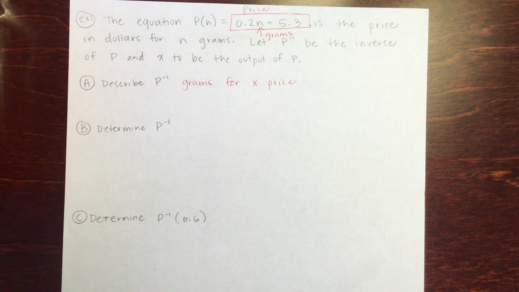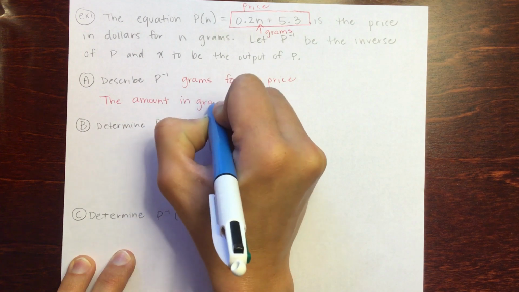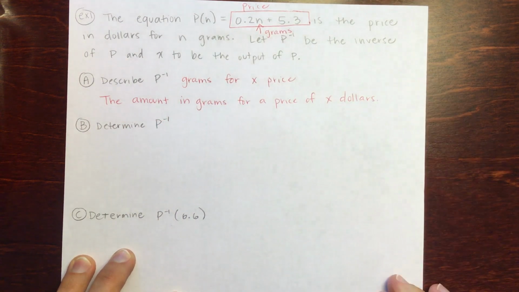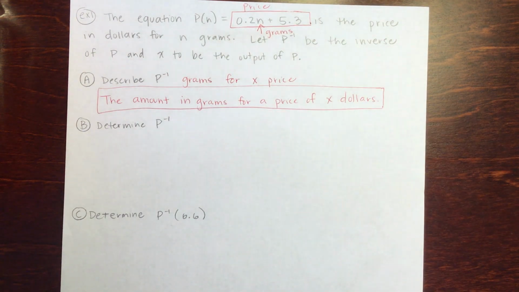All right, that doesn't exactly make sense. Let's clean it up a little bit and make it sound a little better. So our inverse function is the amount of grams we can get, buy, whatever, for X price. On your homework, this will be multiple choice, so you won't have to figure out the wording exactly. Just have the general idea of how to switch your units to come up with the new description.